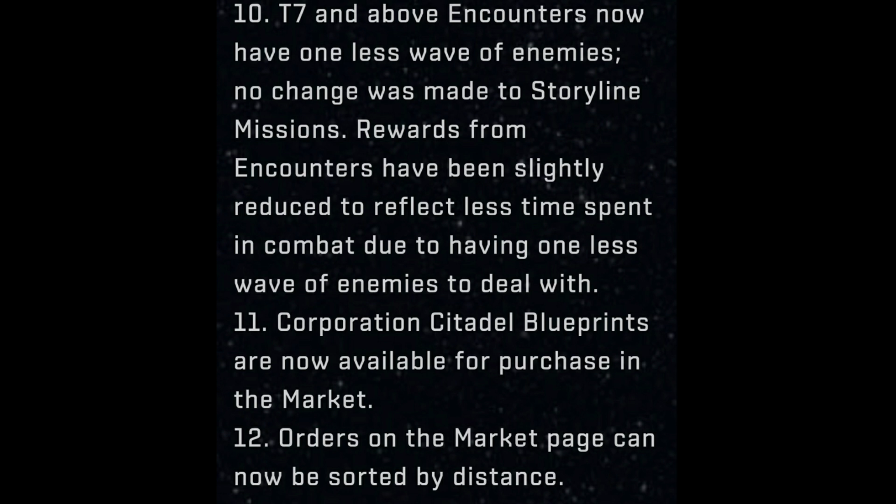T8 and above encounters now will have 1 less wave of enemies. No changes were made to the storyline missions. Rewards from these encounters have been slightly reduced to reflect the less time spent in combat due to having 1 less wave to deal with. Less time, so less ISK. Now just remember, these are your regular news encounters, not the missions where you use an item to spell on that mission.